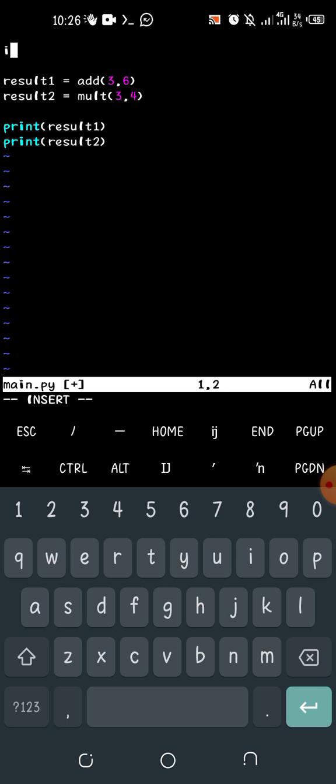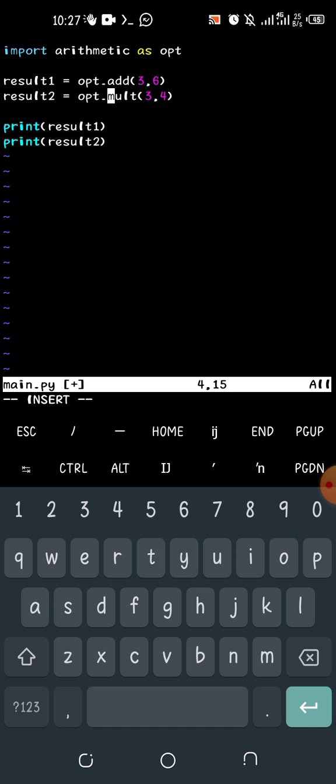Then if you want to import as an alias, let me show you how you do that. You can say import arithmetic as opt. So to call the addition function, you say opt dot add or opt dot mult. This is using an alias to import a module and use the values in it.